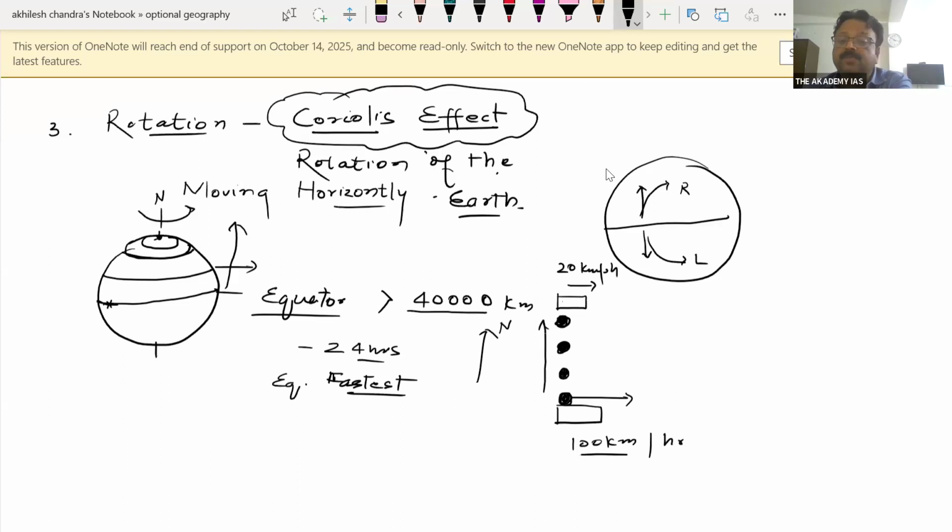But what happened? This is moving fast, so it's not reaching over here. Rather, it gets deflected and falls here. Why? Because this car has an initial speed of 100 kilometers per hour, so when the ball is released, it also has this much speed. That's why it does not reach straight, rather it gets deflected. So this is a deflection towards the right if it is the northern hemisphere.